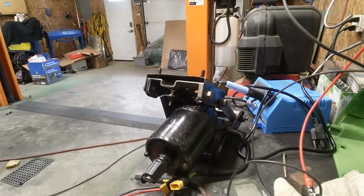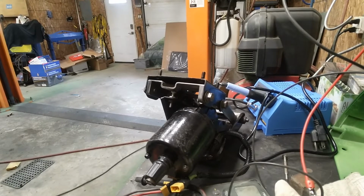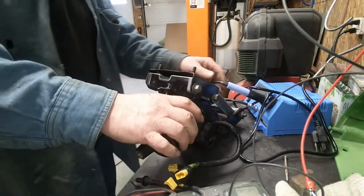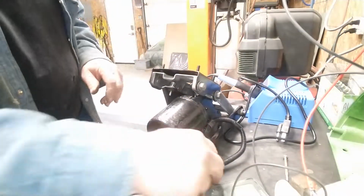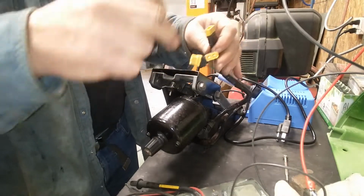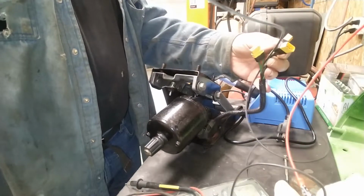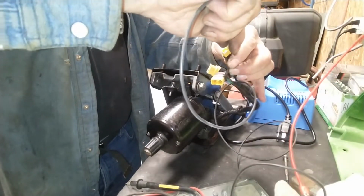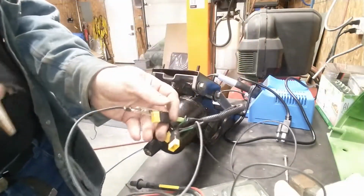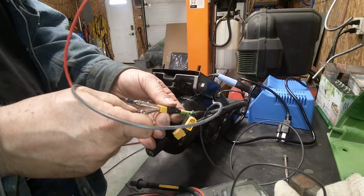Can you see that? Oh yeah, you can see it. Give me some light, maybe. Now, electricity hooks into these two here. No, these two right here. I'm pretty sure this one here is the negative side. And then see what happens when we hit the positive side. Nothing.